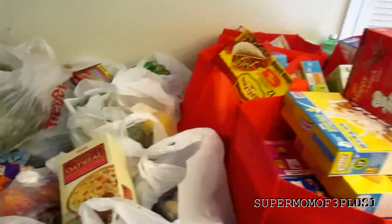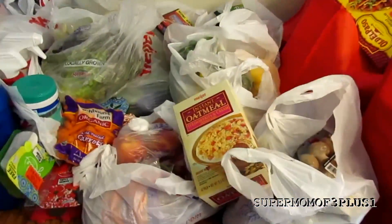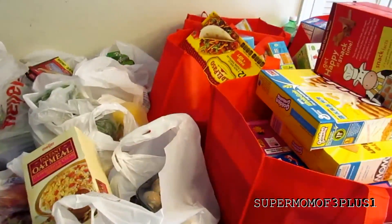I still have to go back and get a ton of frozen veggies for $1, waffles, and a ton of other stuff — yogurts, milk, sour cream, and cottage cheese. All that stuff is $1 but I just had no space. And I need to get Jimmy a bag of socks.